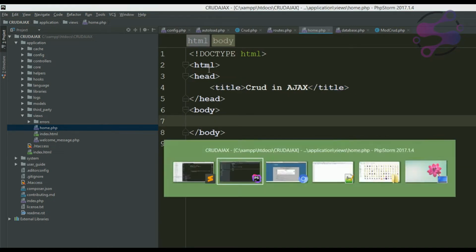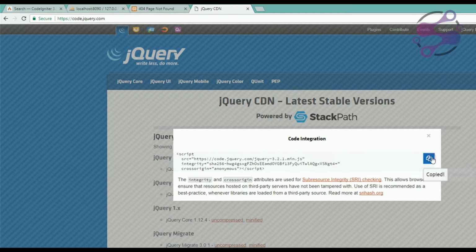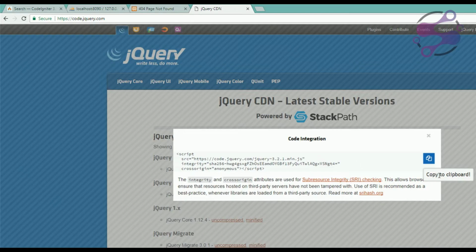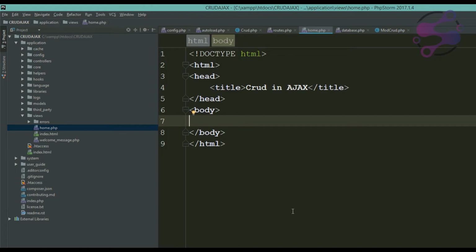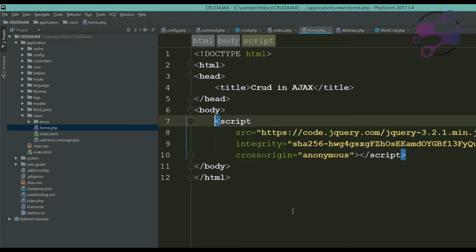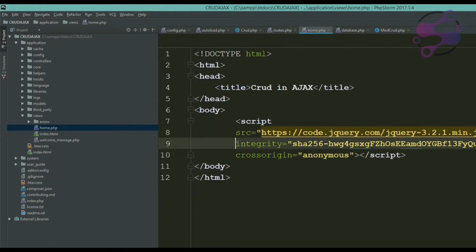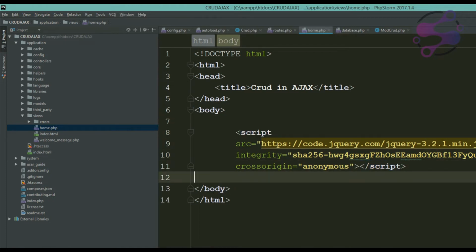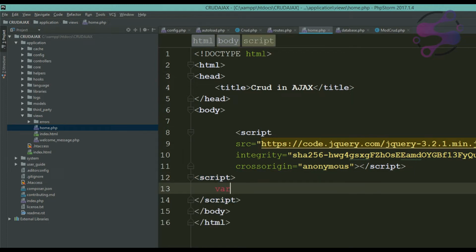Okay, now go to your page, copy this and paste this. Okay, why is it not copying? So make sure copy like this, Control C, go to your view, Control V. So now we have successfully embedded our jQuery in our script. How can you check whether it's working or not? I'm saying script, and I'm saying script close. I'm saying alert. So I'm saying working.